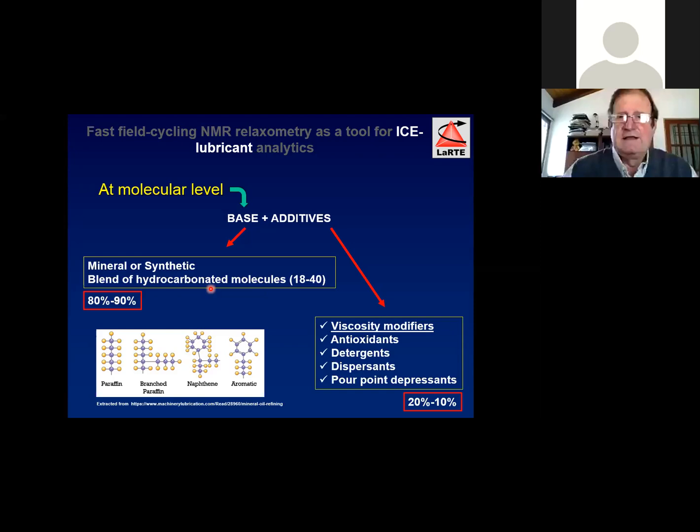And the other important part of a lubricant is the additive pack, where we can mention as some of the main ones the viscosity modifiers, but also antioxidants, detergents, dispersants, pour point depressants, etc. Pour point is related to the temperature at which the lubricant is not flowing anymore. So these are the kinds of molecules we have in the blend. And for the function they have, branched molecules are much more efficient in tribological terms than linear molecules.